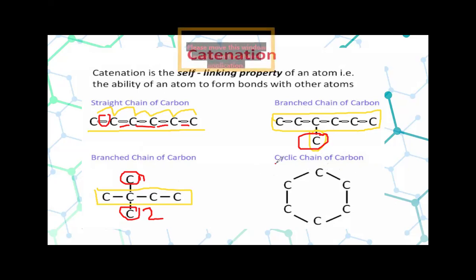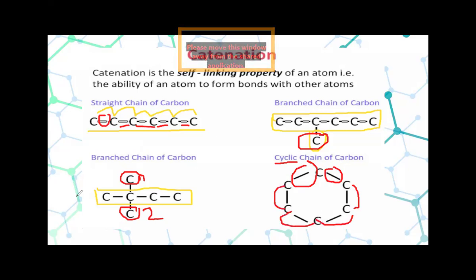It means that it forms a cyclic chain. You know why we are calling it cyclic, because it is a circular chain that is bonded and closely packed. You can see here the carbon and carbon are bonded through the covalent bond. Here also the covalent bond, and all the carbons are bonded to each other with the help of covalent bonds.